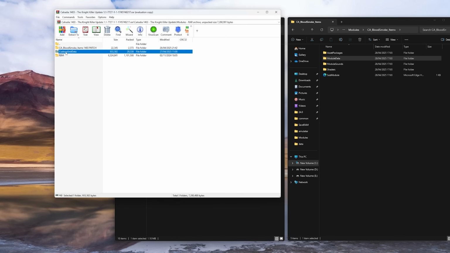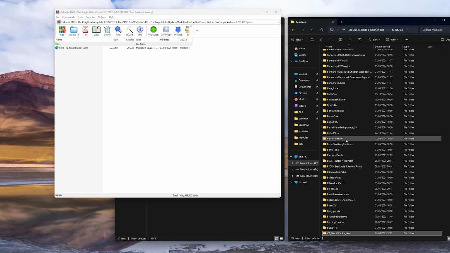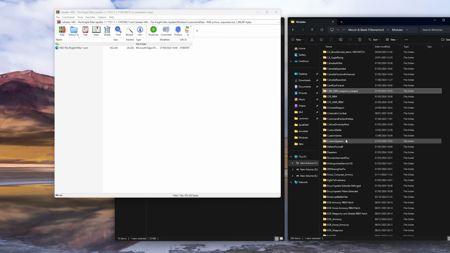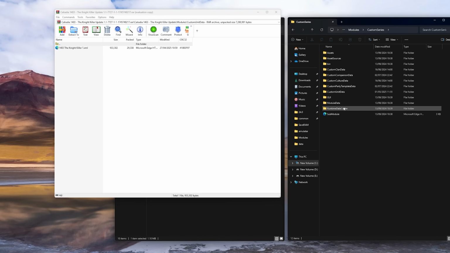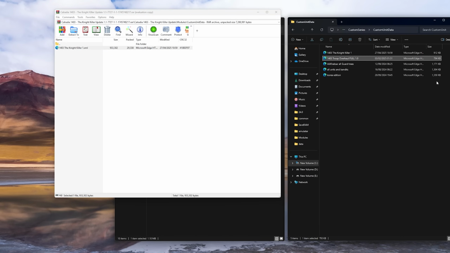We then go back. We also have the custom unit data. So again, what we want to do is open this up. We want to go back to our modules, find the custom series mod. So again, just press C until you can find it. Again, it's right here. So custom series, we want to open that all the way up. We then want to come over to custom unit data and drag and drop this file in right here. You can see I've actually already got it here, but you want to drag and drop it in.